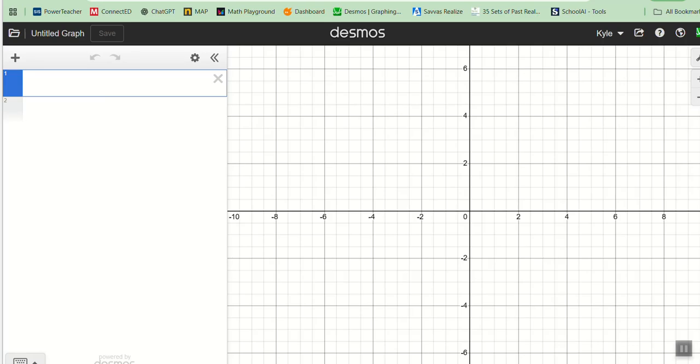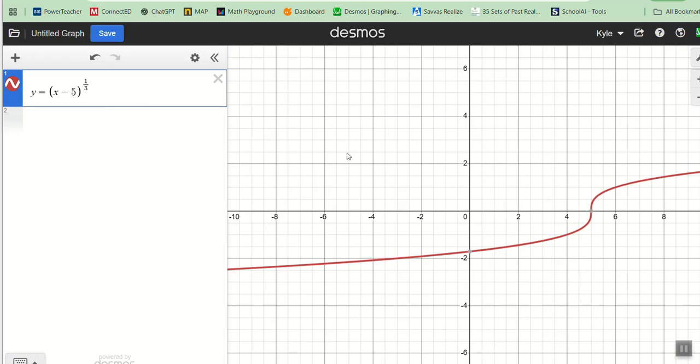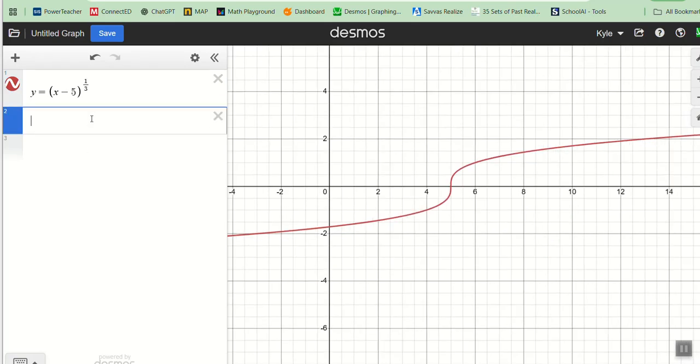All right. We're going to graph some of these. Let's check. We just graphed the cubed root of x minus 5, right? So I'm just going to use y equals the cubed root, and I'm not going to write it that way. The cubed root is a 1/3 power. Here's the graph of this one. Everybody cool with that? And what was the other function that we got this from? x cubed plus 5?